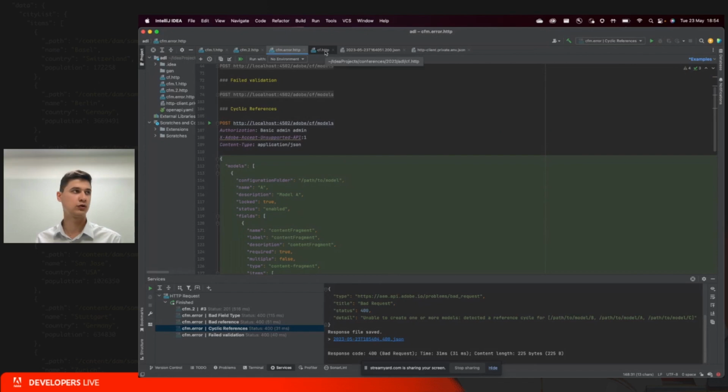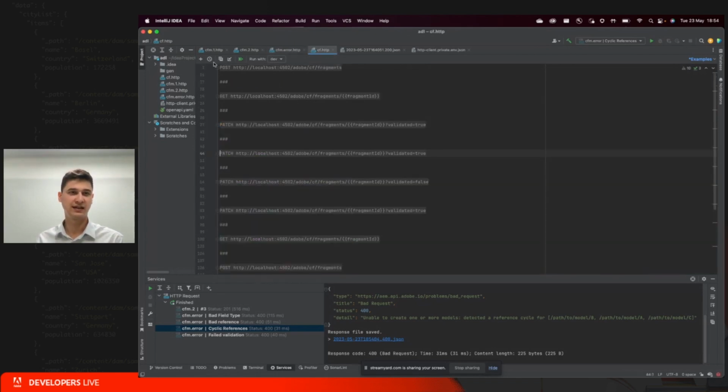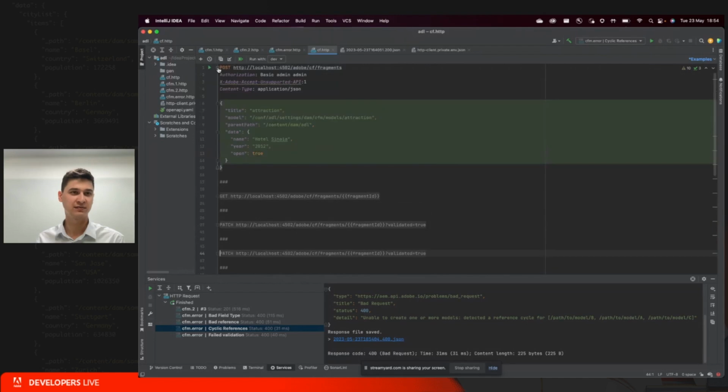All right. Now, what good it would be to only have content fragment models and no content fragments, right? Well, let's populate some content fragments based on the content fragment models that we've just created. The content fragment that we are creating now will be called attraction. And it's based, as you can see, on the model that we've created previously, which is stored in ADL and attraction. Now, if you remember, we've provided 3 fields. We've created 3 fields for this content fragment model.